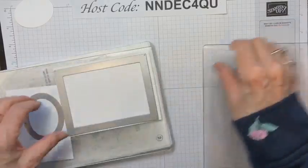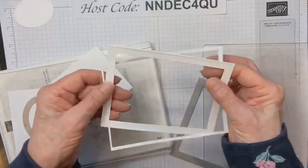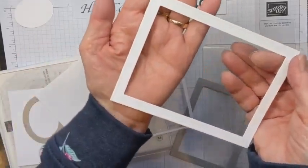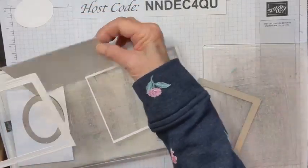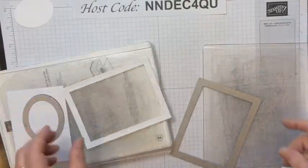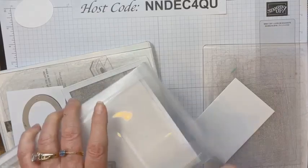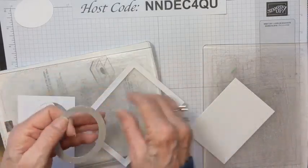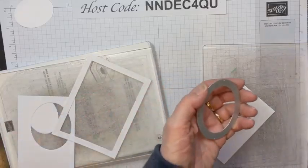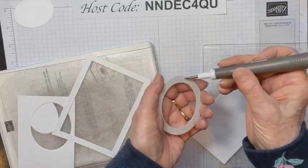Now, a lot of the die cutting for today I do have done. I actually, as I said, I even had this done. But see what a beautiful, can you see the detail on the frame? There's two indented lines and then a little dotted edge, which is really pretty. I have used these actually quite a lot. The two I'm showing you, I've used a lot. I think I've used most of the dies, if not all of them, in the set.